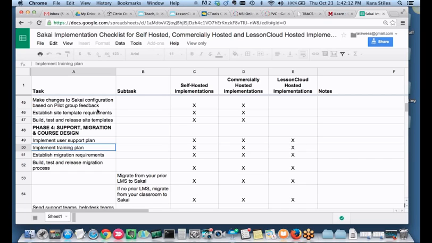If you have just a very small Sakai implementation and you're only going to have 1 or 2 courses, you might not need much of a training plan. You might need to get yourself trained, but you don't necessarily have a whole bunch of instructors who need training. So in that case, maybe you're already done creating your training plan. But there needs to be a way for all Sakai implementations to train the people who are actually going to be using the system for content creation, teaching and learning, collaboration, and assessment.